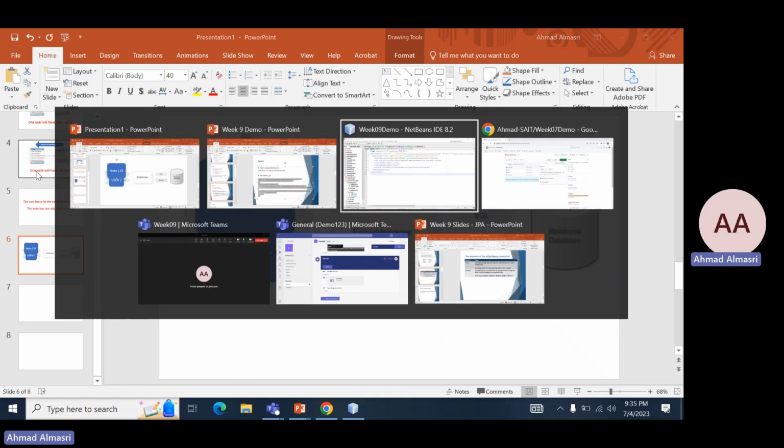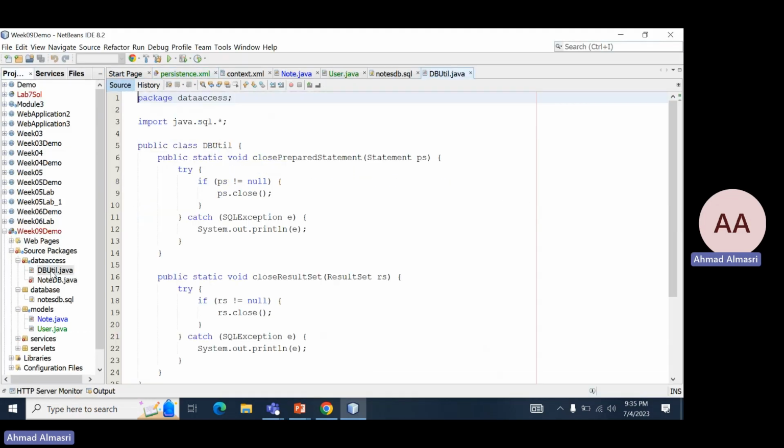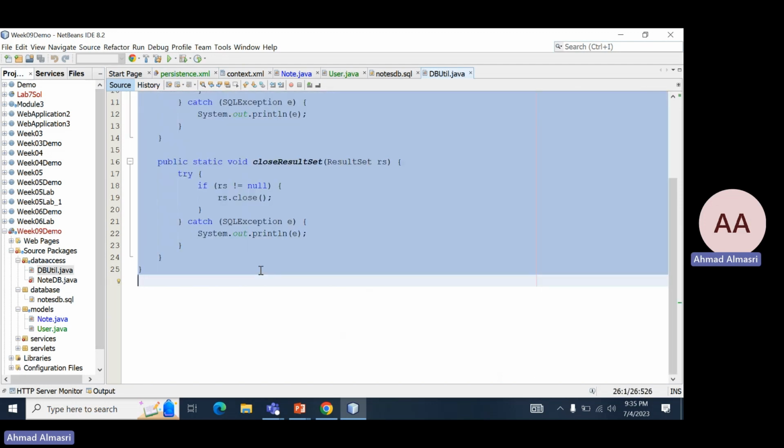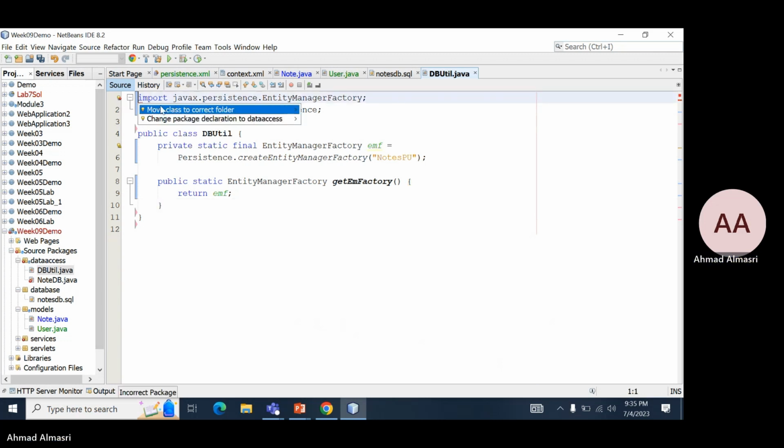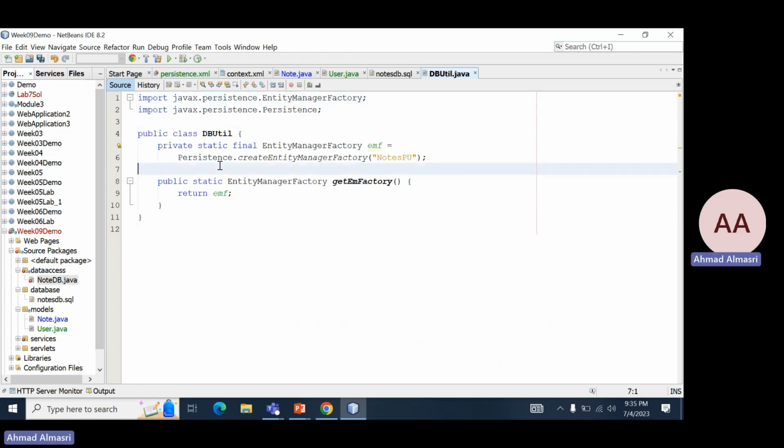And I just need to go to the database util here, select everything and remove it, and just paste. Now here you will have a very weird error. You need to delete this illegal character that you have here because this is from PowerPoint. Okay. And for this one, just click here and move class to the current. Okay.